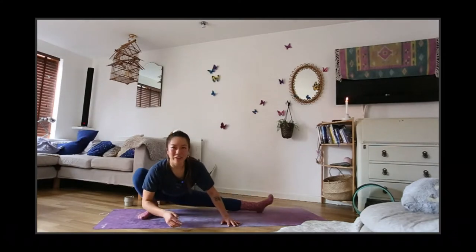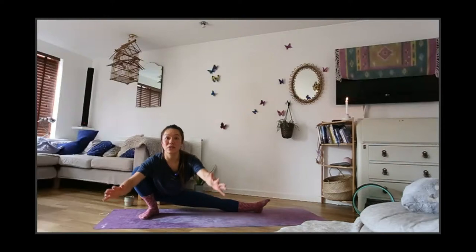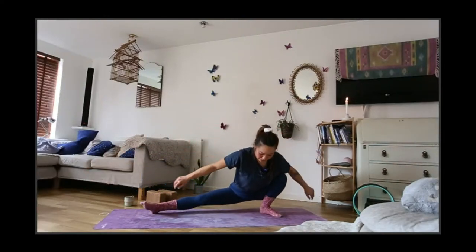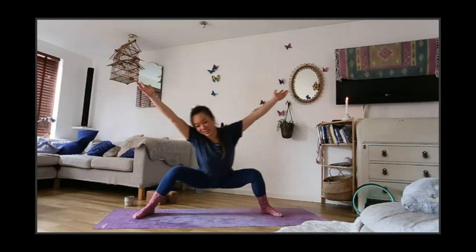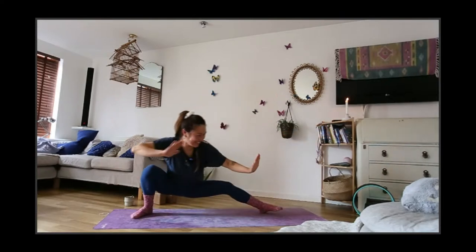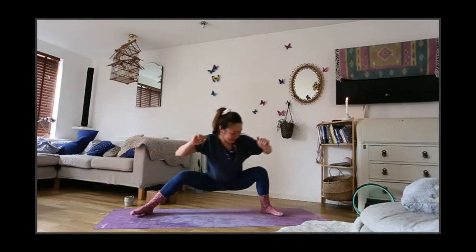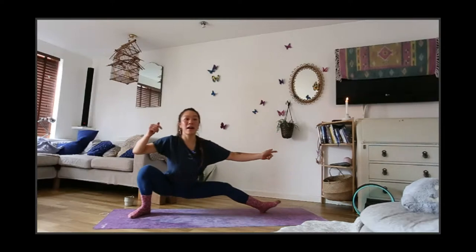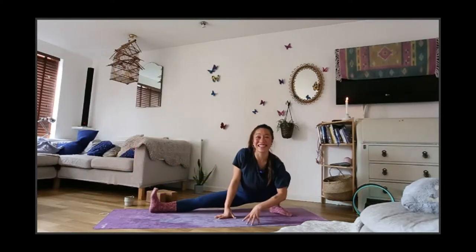Okay, another variation to do this is to do it without your hands. So if you want to try, please go for it. You can put the hands to the front. You can make grand gestures like you're doing kung fu. But as you come down onto the other side, don't forget to pull the toes back towards the body. And don't slide.